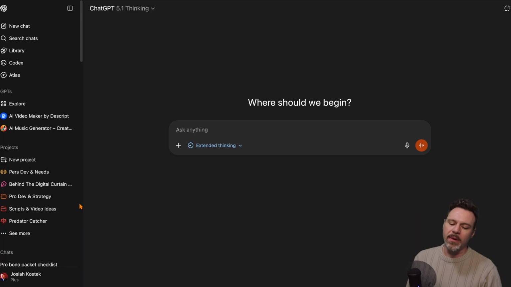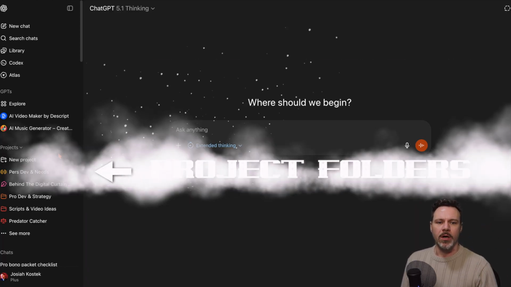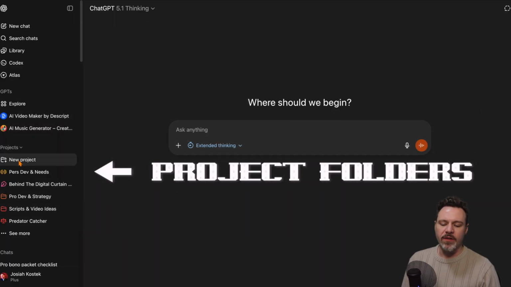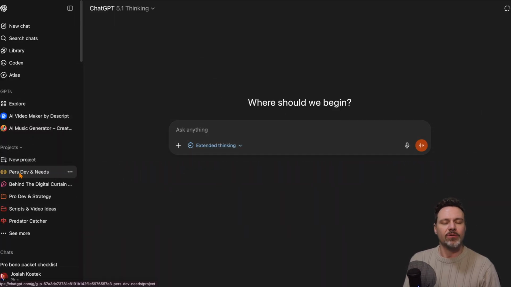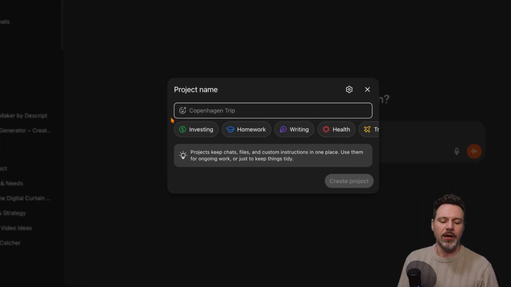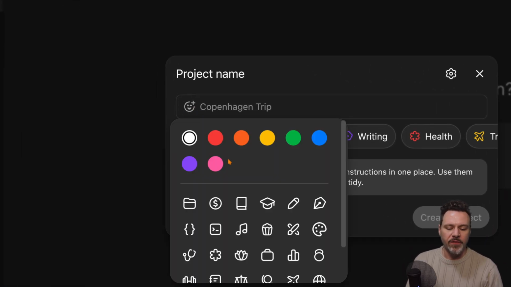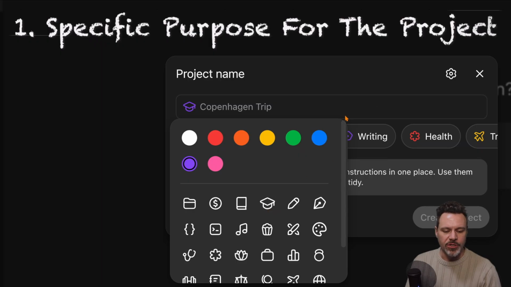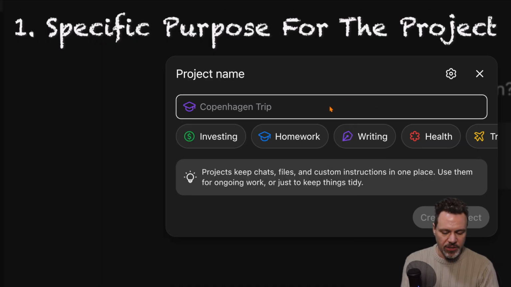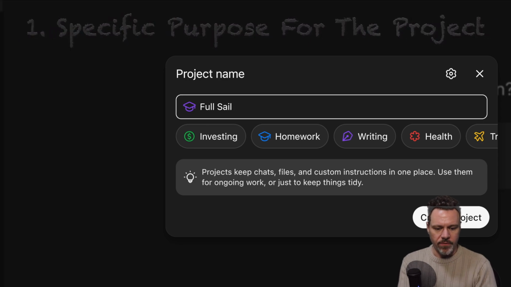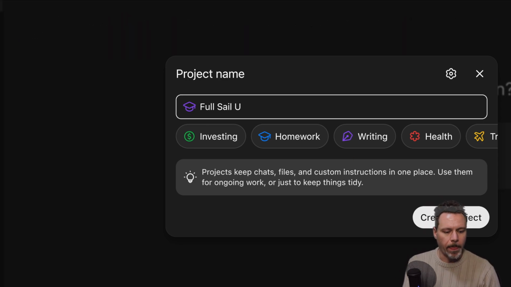But when you're done customizing all that, this is what I want you to pay attention to. Boom! Project folders for everything. Just to let you know, there are three steps. You're going to create a new project folder. You're going to be able to do a lot of cool things, including pick your nifty little icon and what color you want it to be, depending on what it is. If this has to do with school stuff, you just customize it. Now you're going to say school, Full Sail University, bada bing. Create project.